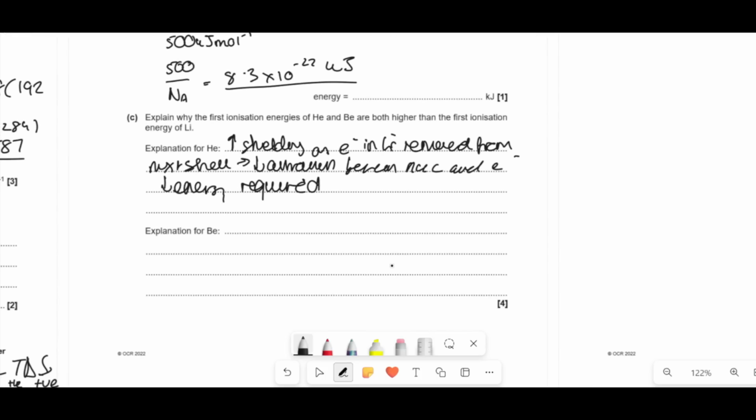I don't like people who just jump to saying atomic radius because you don't get marks, or they just jump to saying it and getting it wrong. And it's just a bit annoying.